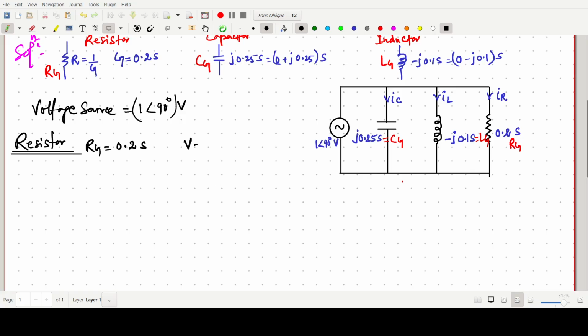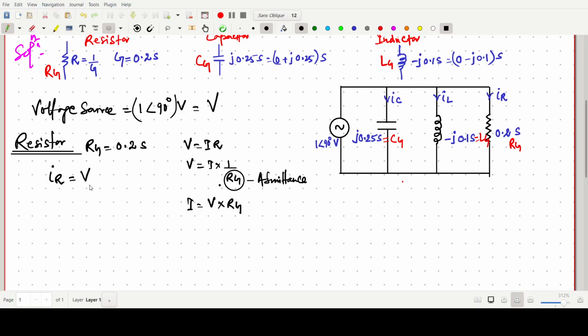As we know the formula V equals IR. So in this, instead of R, I am writing 1 by Rg in terms of conductance. Rg, I am saying this as a conductance or admittance term. So the value of I is nothing but simply V into Rg. We have to find the current I. So here we can write IR is nothing but simply the voltage, I am saying this as a voltage V, times Rg.